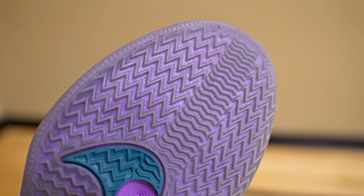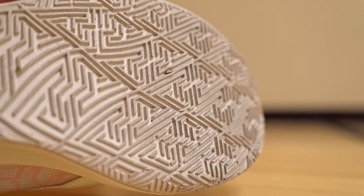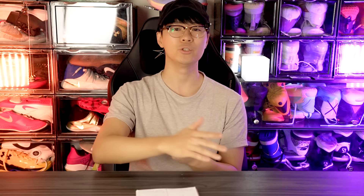Next we got the Nike Sabrina 2. Just like the Sabrina 1, it has amazing stops on a clean court, picks up very minimal dust, and bites through dust extremely well. It also has a really nice loud high-pitched squeak. Next, the Zoom Freak 6 — you do need to break it in, but once you do you have a really nice stop on a clean court. It does pick up more dust than most other shoes on this list, so if you're on a super dusty court it's probably not the best option, but on a clean or slightly dusty court it's pretty consistent.